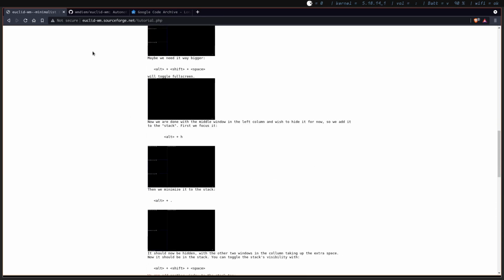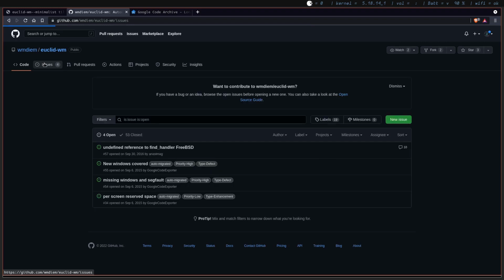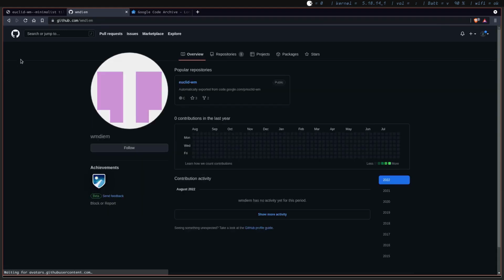So, that being said, we can go over to the GitHub page, and you can see us here. And if we look down here, we can see that it's 90.7% written in C. So it is written in C. There's not a whole lot here. There's an issues section that's got a few open issues, but there's not much going on. Oops, I don't want to go back to his. Sorry, didn't mean to click on his deal there.